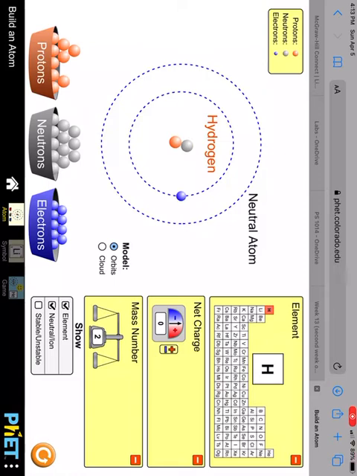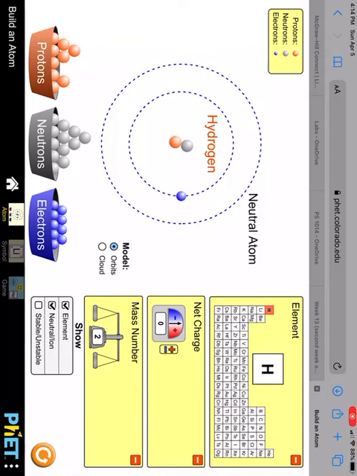And then you can also add neutrons, and remember, neutrons go inside the nucleus. Whenever I added that neutron, look what the mass number was before. Over here on the bottom right, it says mass number is 1. Whenever I added the neutrons, that made the mass number 2. Okay, so those are things that you're going to have to do. It's going to be very specific in what it tells you to do.